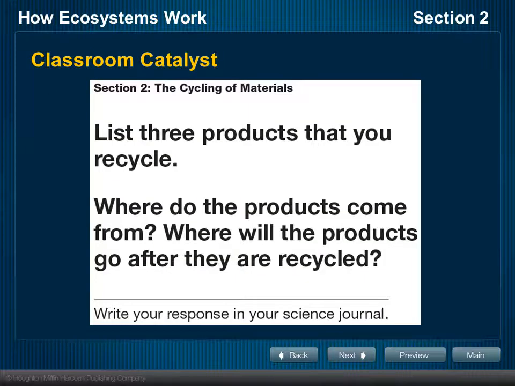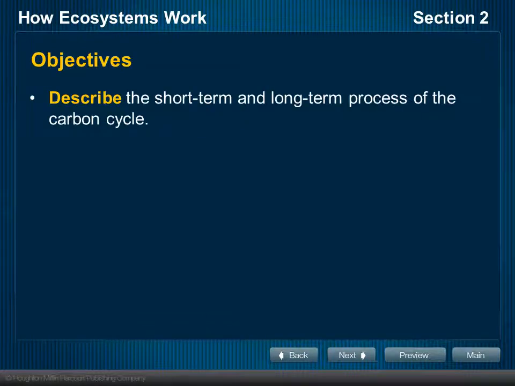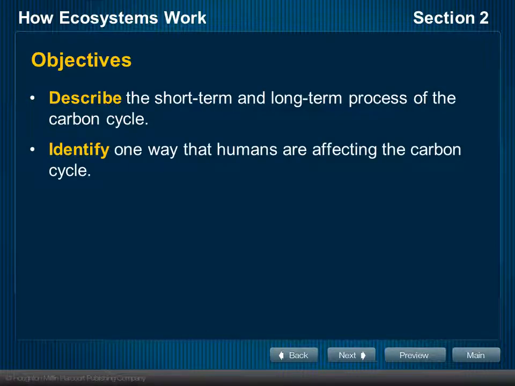Don't worry about this. The objective questions, again, you don't want to only be familiar with these, but you want to be able to answer these. Being able to answer these not only prepares you for the oral quiz, but it shows that you are starting to grasp the concepts that are within the chapter.